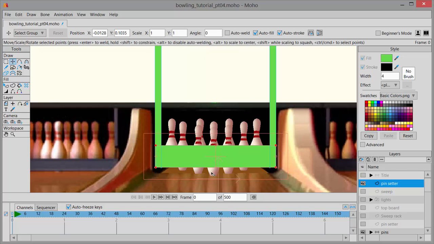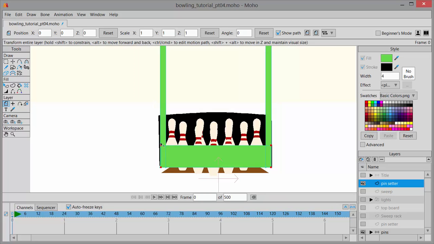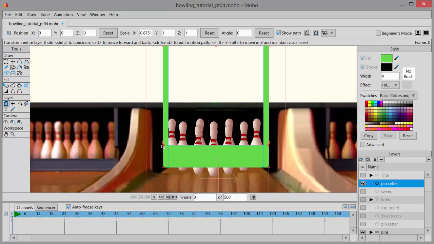And the pin setter really should not be this wide. Only wide enough to reach around the total distance of the pins here. So you could click on the transform layer icon and grab a little handle here, shrink that in.